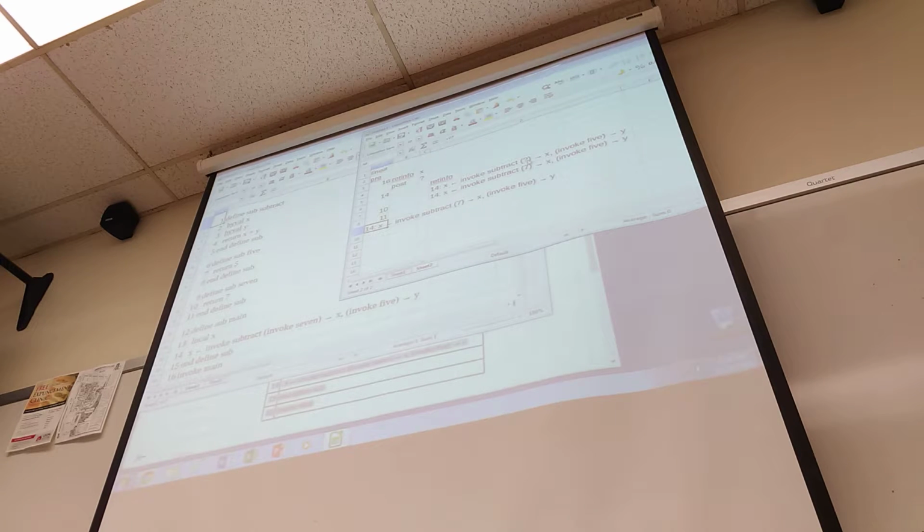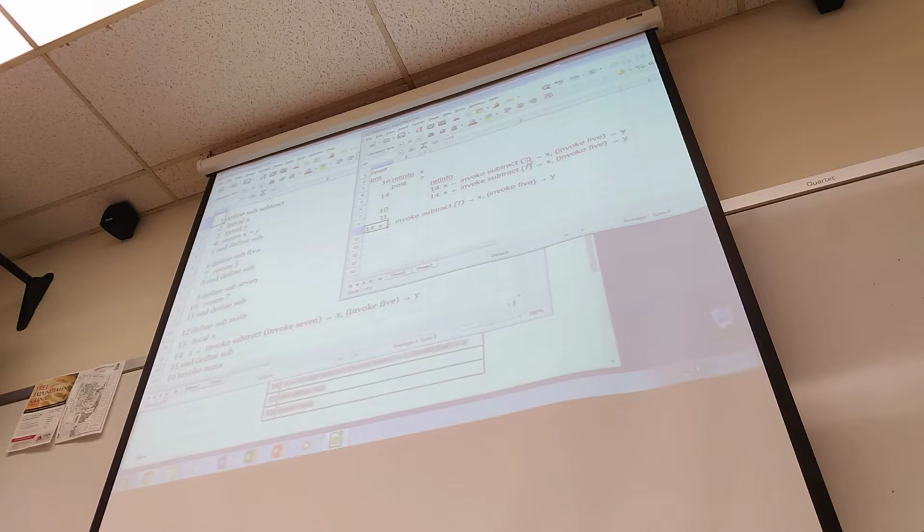Goes back to line 14 because it still has to take care of invoke 5, right? There are several things to do on line 14. We are going to go back to line 14 a few more times. Okay? But we can only take care of things one thing at a time. So you have to ask, what do we have to do first?